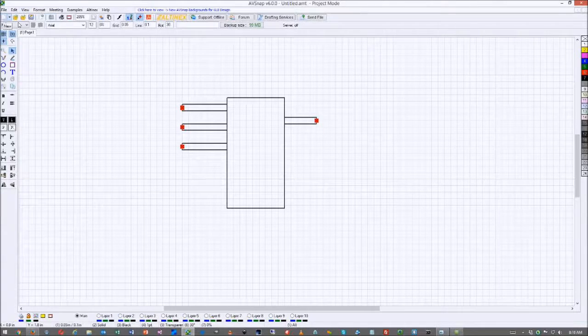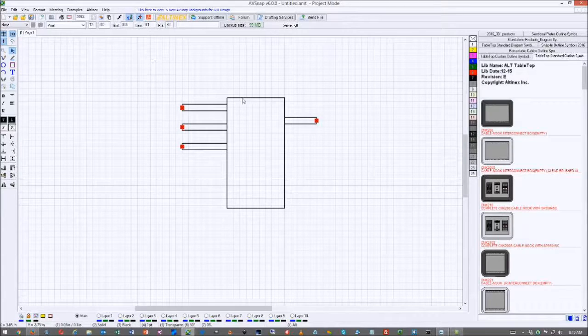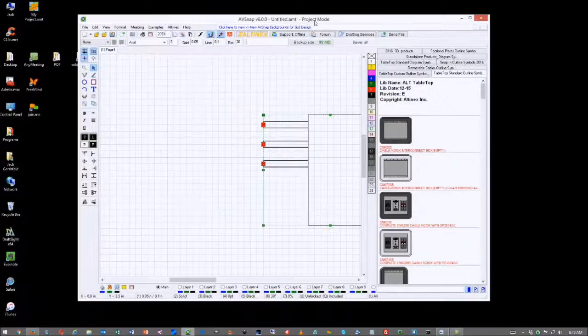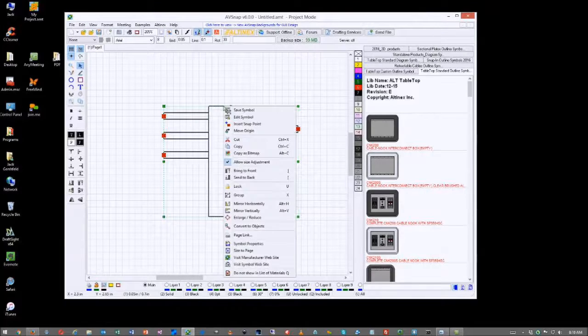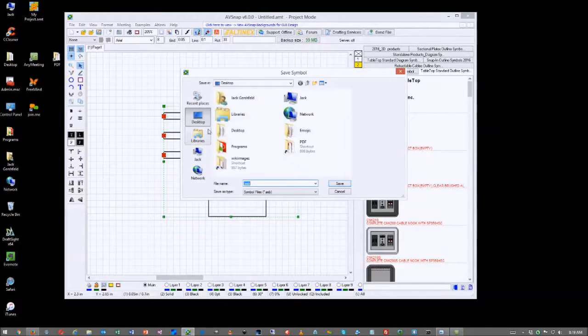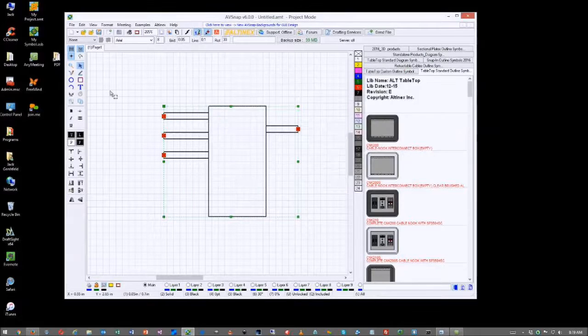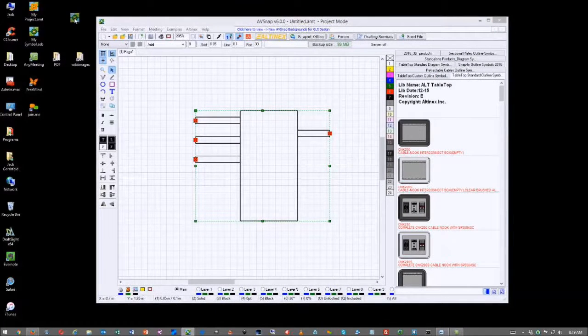You can turn it back on, or you can turn it back off. So now that I have it, you can put it in the library. But what I like a lot of times to do is to save the symbol all by itself. So I'm going to right-click on it and say Save the symbol. And when I save it, let's go to desktop, and I'm going to say my symbol for now. And you can see it is now individual symbols.